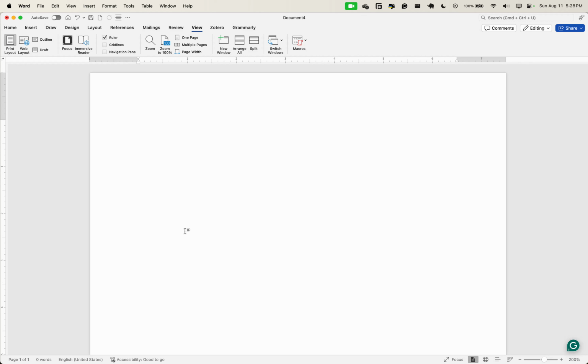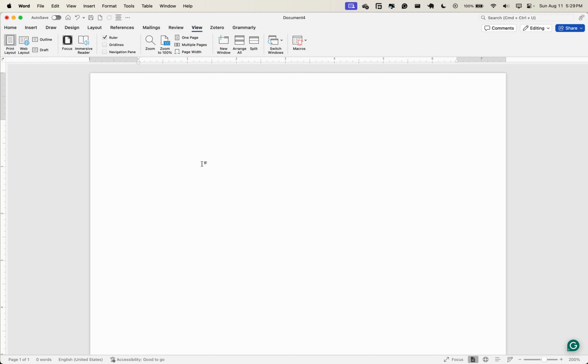Now that we have looked at how we've covered the ribbon and its tab, let's move on to customizing the quick access toolbar. Now the quick access toolbar is a small customizable toolbar that is usually located above the ribbon. It could also be below, but in most cases it's above the ribbon. And what does it do?